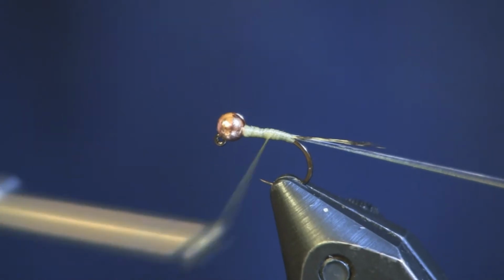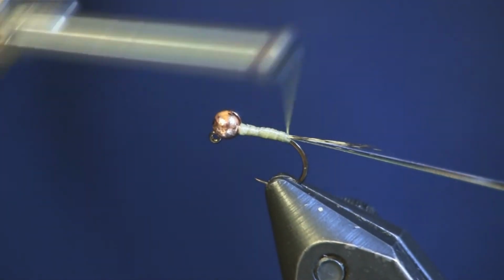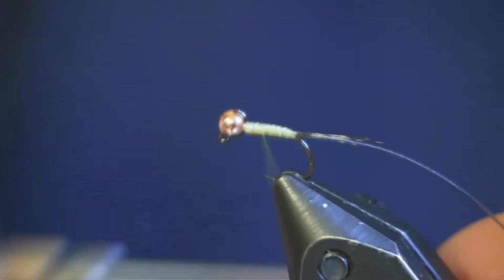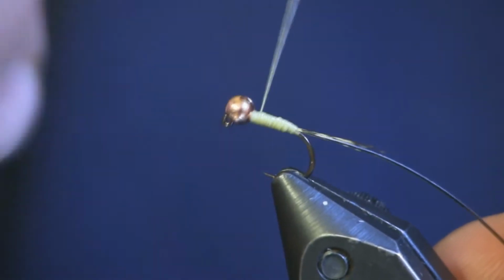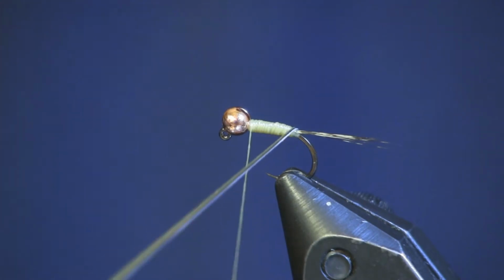Now I wrap it from the bead back because it's kind of thin and it will break easy. And then I'm going to build up and even this out. But I'm not going to build up much. Just enough, like I said, it's size 16, so you don't want it too thick. But I just want to build up just enough to give it a little bit of body and smooth out. And then we're just going to wrap this around.